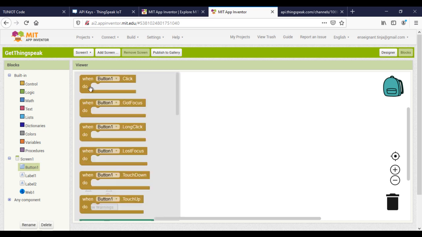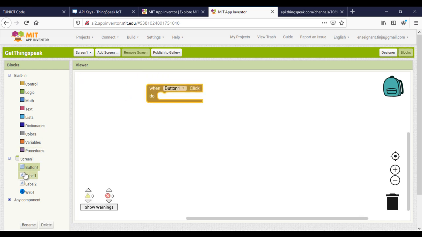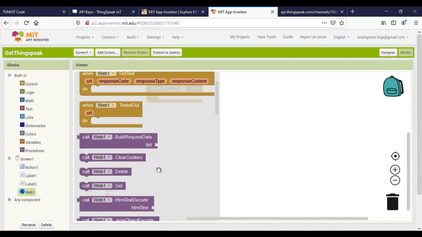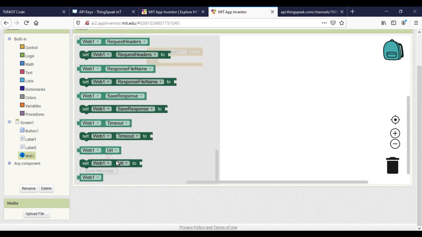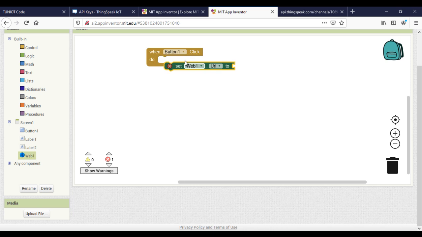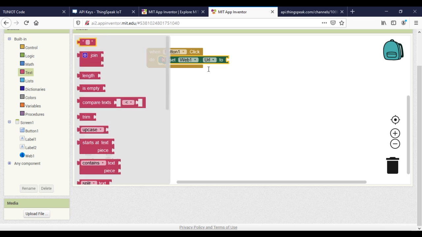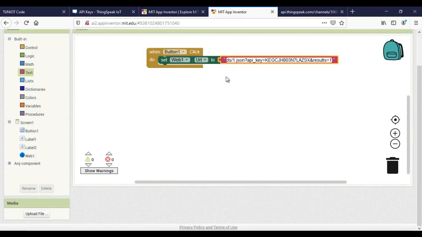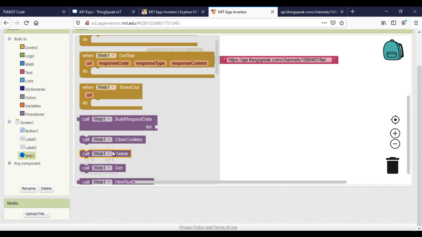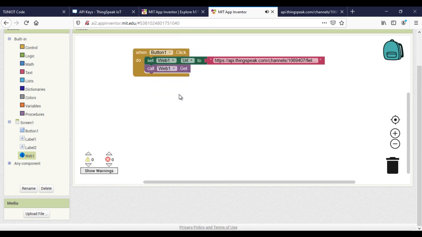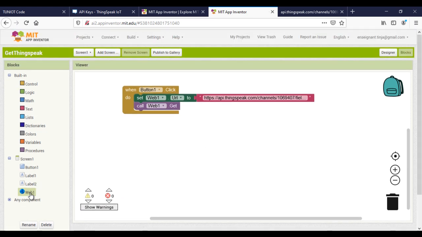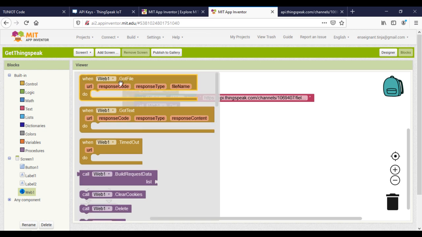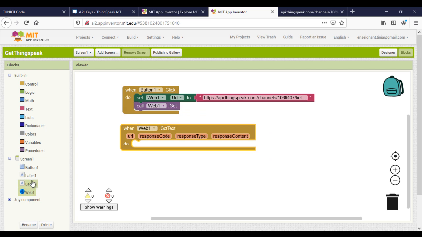Now I will program the button to send the HTTP request. Now I will display the value of the answer inside the first label.